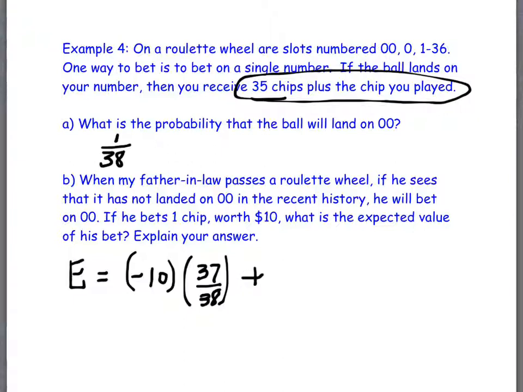All right, so the other option is that you win, right, Kenzie? You were telling me this was 1 out of 38, and it's the same 1 out of 38 we did above. Okay, so what happens if you win? $360. Where did $360 come from? Because there's several things in what you did. You're right, but where did it come from? You get 35 chips, and then you get your chip back, which is 36, and then you times that by 10 because each chip is $10.